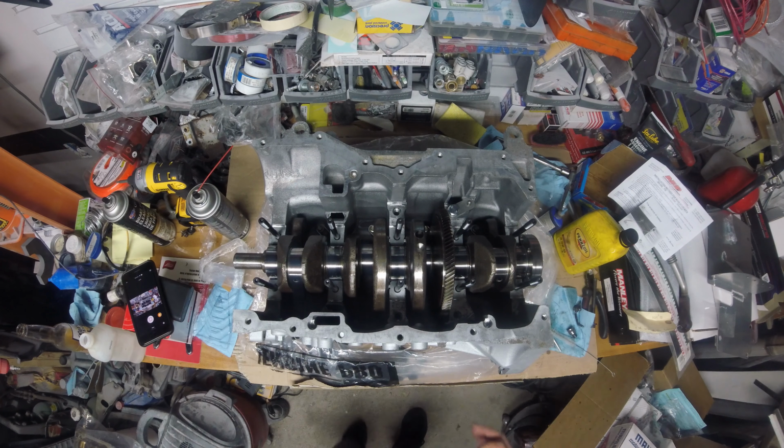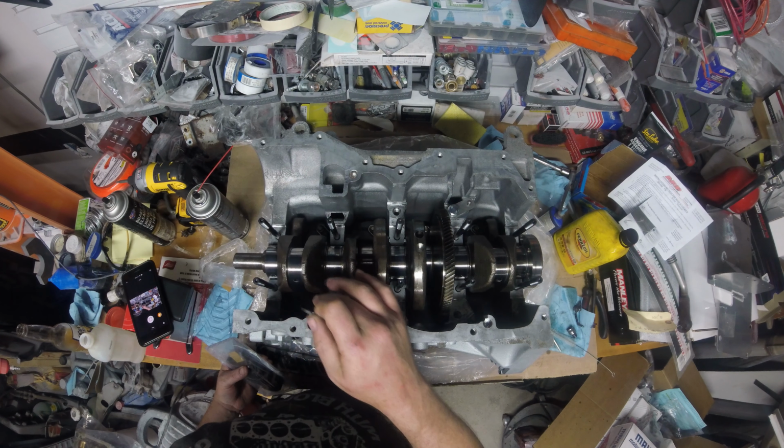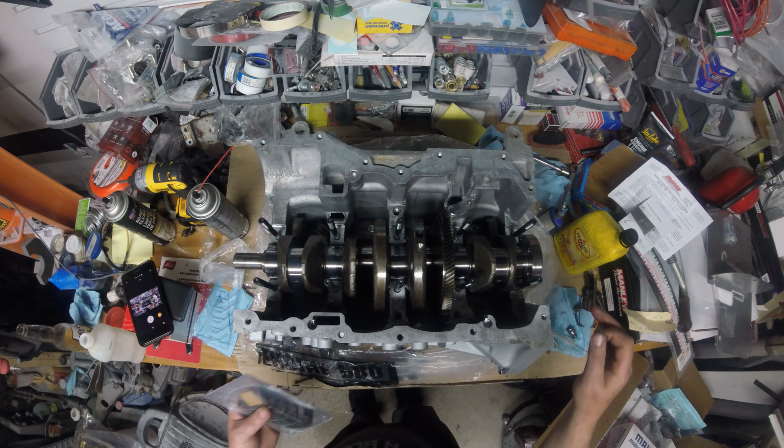Okay. I don't want to move this too much, so I'm going to pick it up a little bit. I'm going to turn it. And I'm going to plasti gauge all the mains right here. We're going to put the girdle on, we're going to torque it to spec, and hopefully we're in range. Now my machinist says he mic'd the crank, and what he would do was just plasti gauge one main and one rod and go from there and not do the other ones. Well, I'm here. I have no time to be anywhere, so I'm going to do them all. That way I know, mostly for peace of mind.